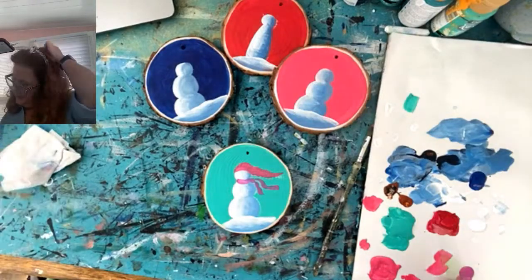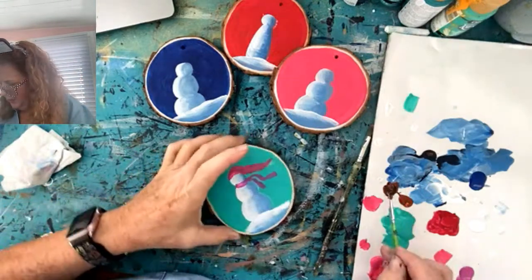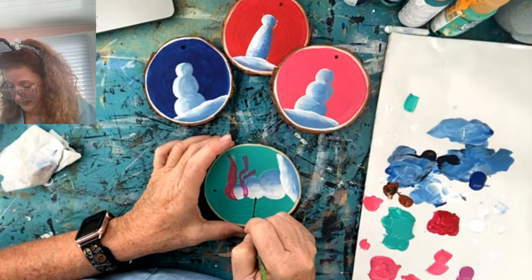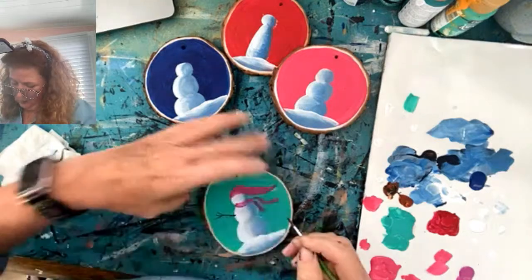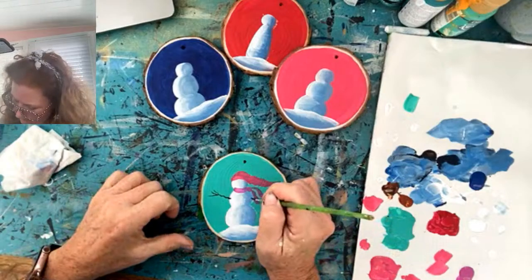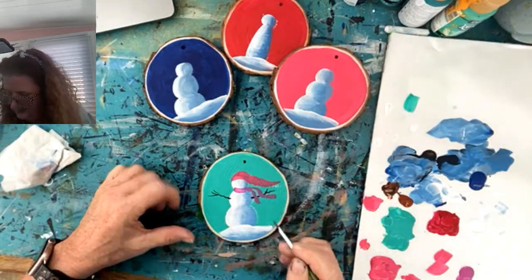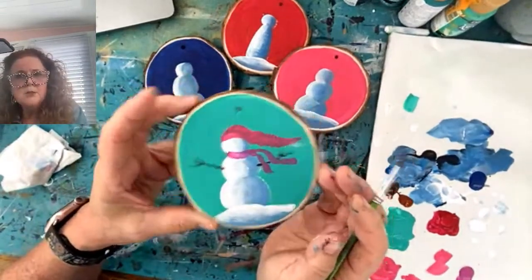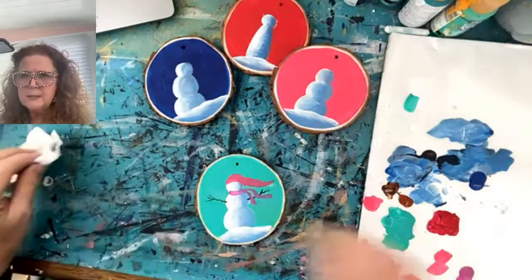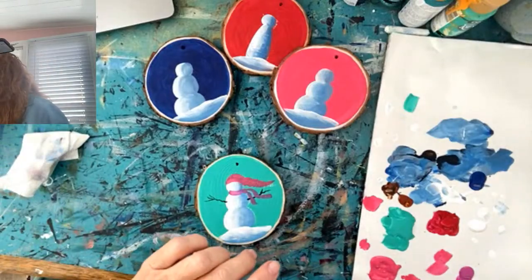If you're a decorative painter, you know Donna Dewberry and her one-stroke method — she's like the queen of the one-stroke method. She's been around for many years, has multiple books, videos, and a YouTube channel. She lives nearby and Michelle goes to her classes. I was lucky enough to go on Saturday — it was like a Christmas party, we painted, we had a gift exchange. I painted a fabulous little purple snow lady — little stick arms, super easy without much shading needed on something this tiny.